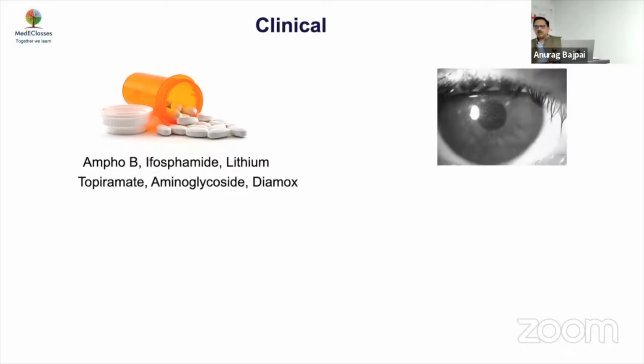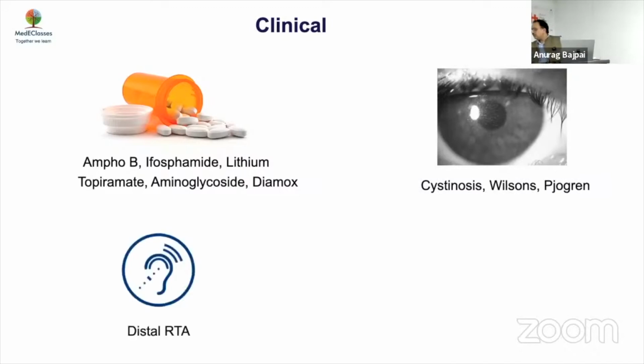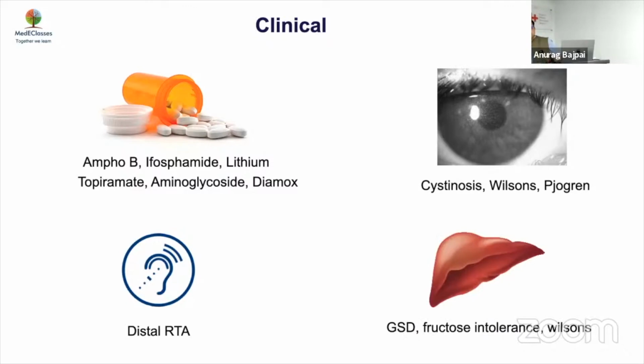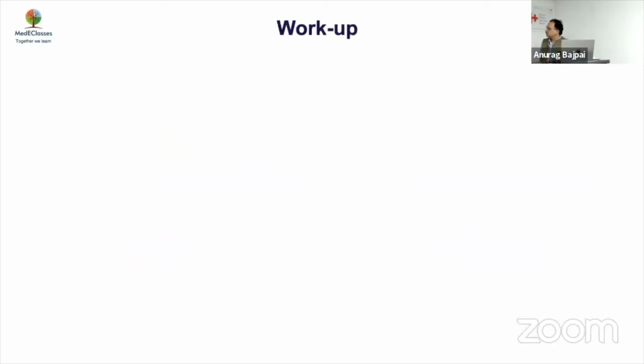Look at the eyes. Two things. If there are crystals, think of cystinosis. Otherwise, think of Sjogren syndrome, and Wilson's, of course, if you have the KF ring present. Hearing abnormality: in your cases, you have to think of hearing abnormality, very important in all 3 cases, because they all look like congenital ones. Hearing defects are very common in some forms of distal RTA. And if you have proximal RTA, think of hepatic involvement. Look at glycogen storage, fructose intolerance, and Wilson's in that regard.